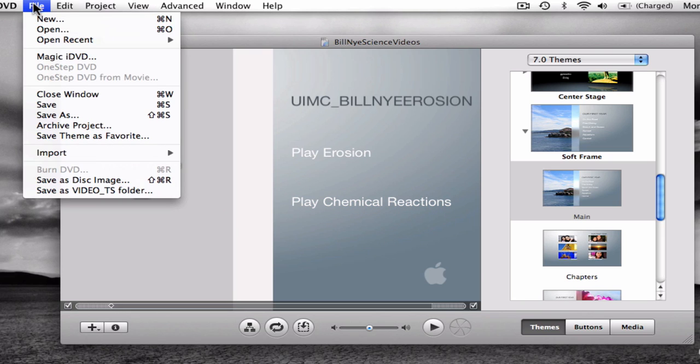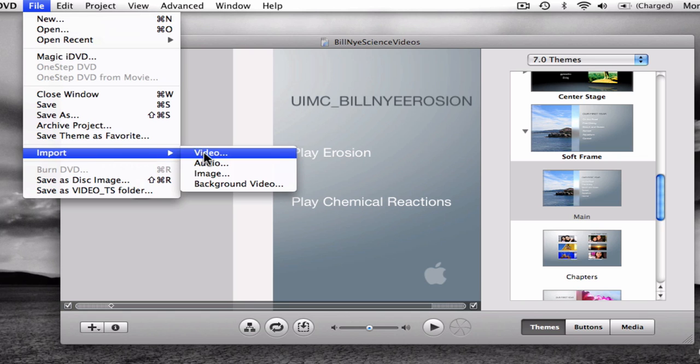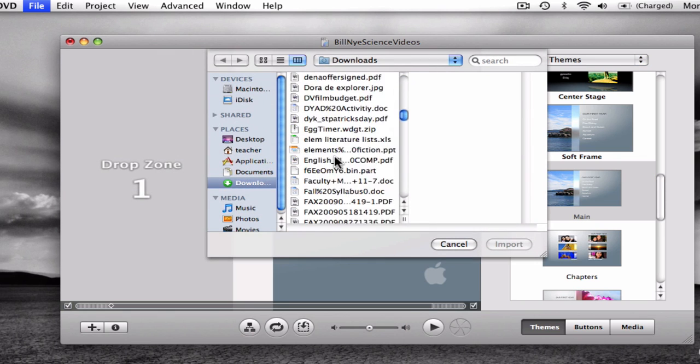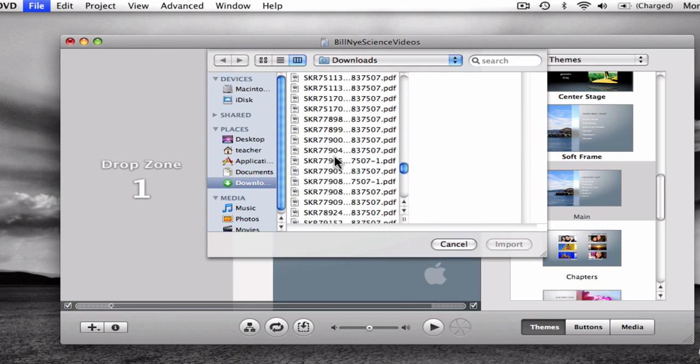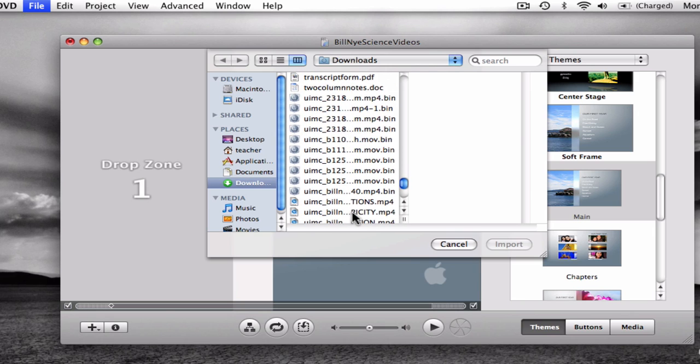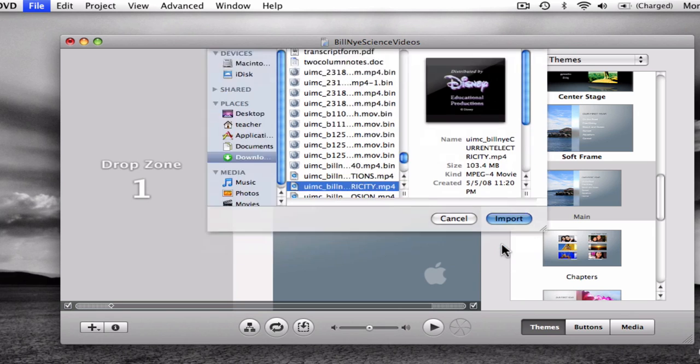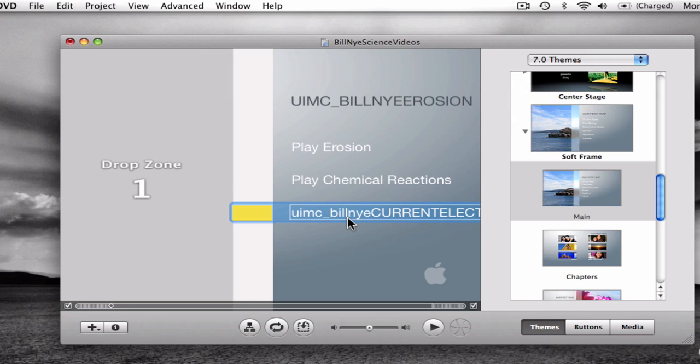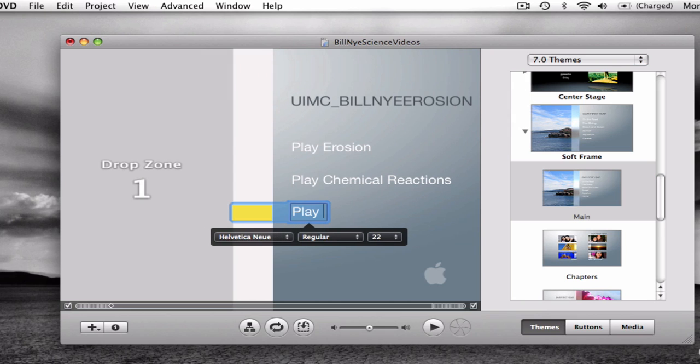Bring in some more files, click on File, Import Video. Here's one on electricity. Play electricity, okay.